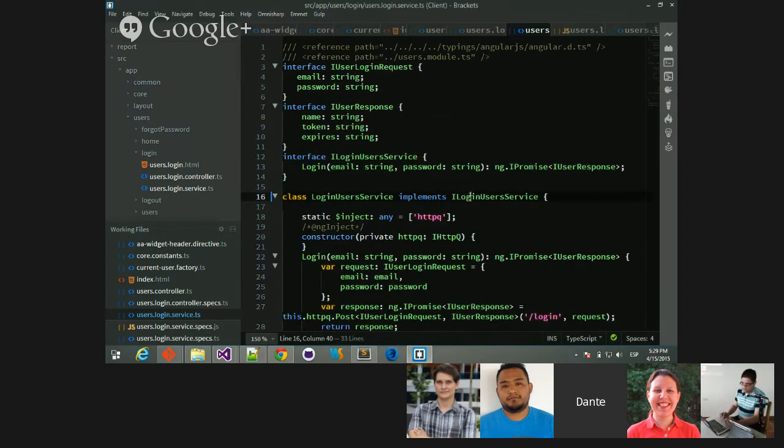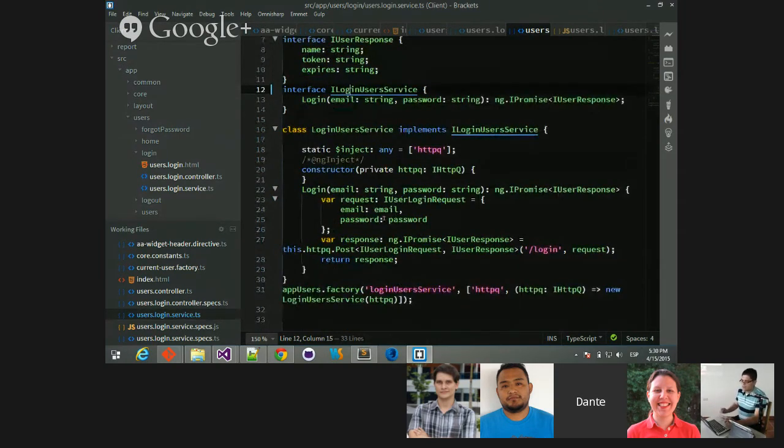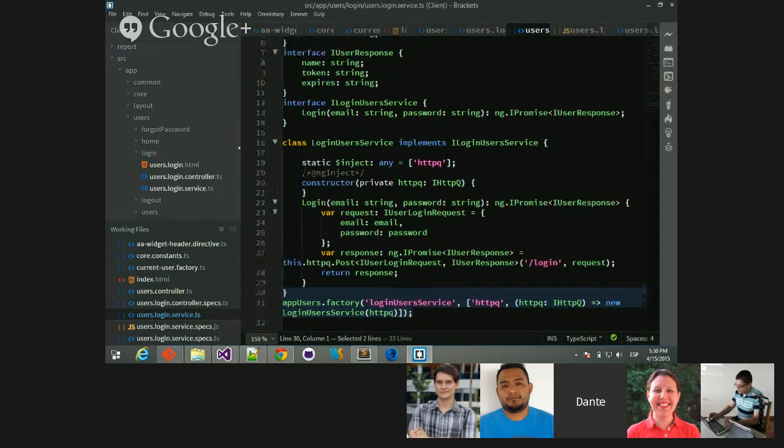You write the interface, you write the class, write the dependencies in a static way, and call this method to implement your factory. All that. Only that. It's very simple. Okay. This is the method of the class that I will test.